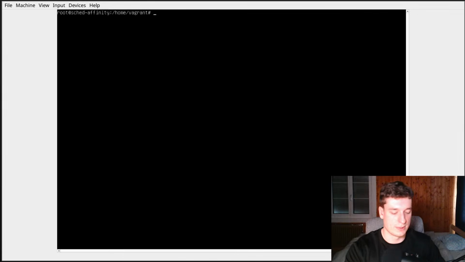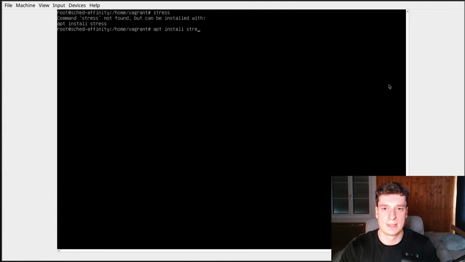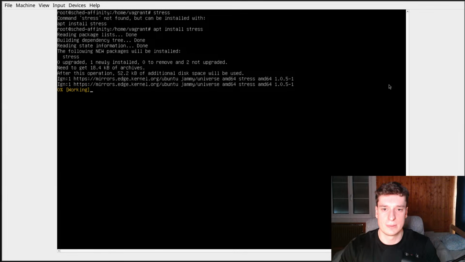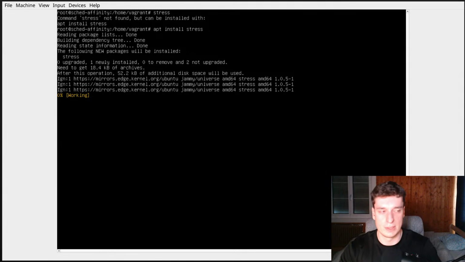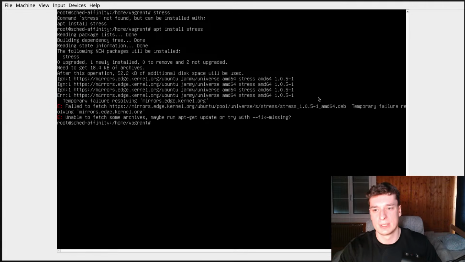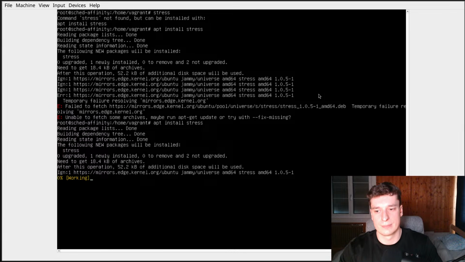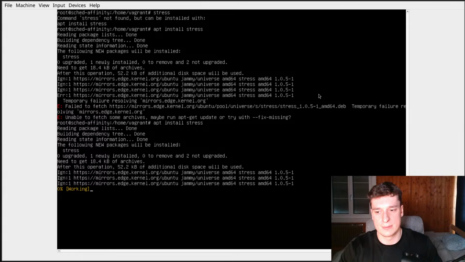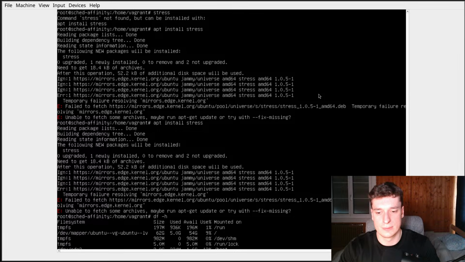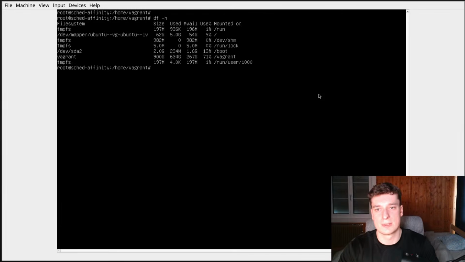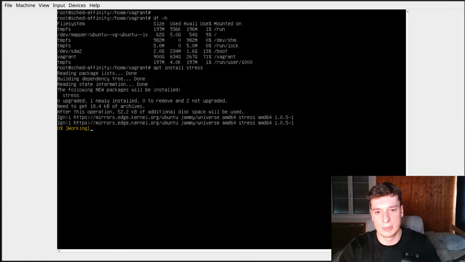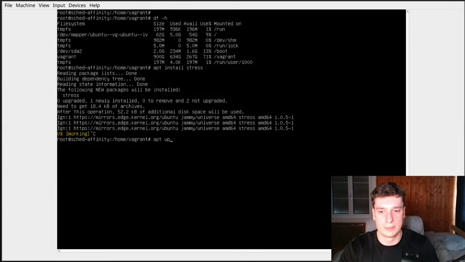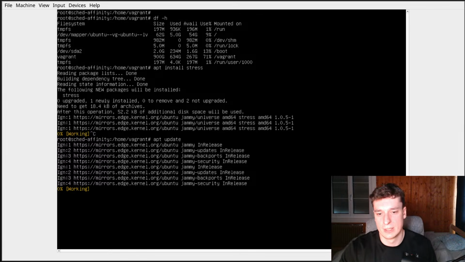What was the thing again to stress test? It was stress, yes. Do I have stress? Yeah. Let me keep an htop instance on the side of my machine. What is it doing? Oh no. Disk space. Why can't it... Is there not available space? No, it's only 9%. Why can't you install an application? Oh, maybe I need an up-to-date. No, I don't.